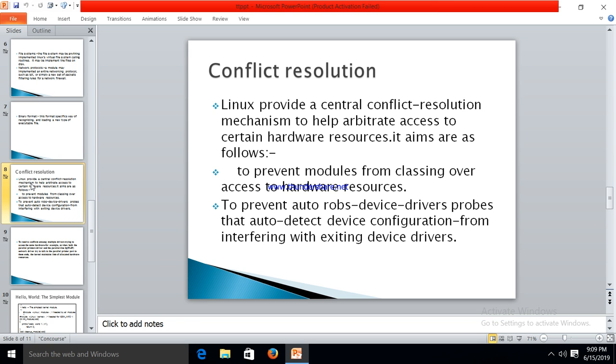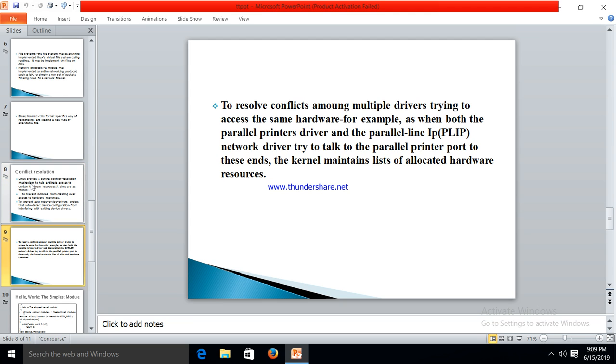It also prevents auto-probes and device probes and auto device configuration from interfering with device drivers. Lastly, conflict resolution resolves conflicts among multiple drivers trying to access the same hardware.